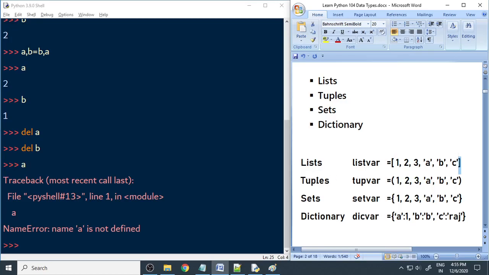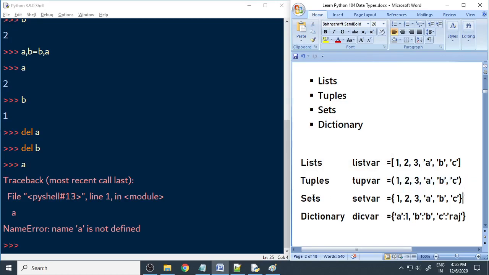In the same way, tuples use round brackets. You can see that there is a bracket here. So here it is a square bracket, there it is a round bracket, and you can see the values are almost the same. We can store the same set of values in tuples also. But the main difference is the square bracket versus the round bracket. Here, once you store the values, you can't modify them or add to them, whereas in a list you can modify the values. We'll see this in detail in later stages.